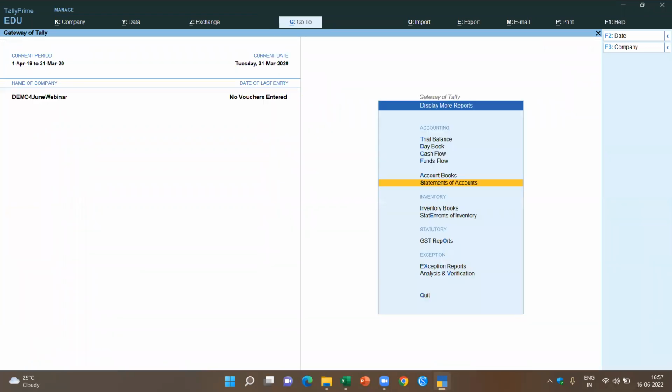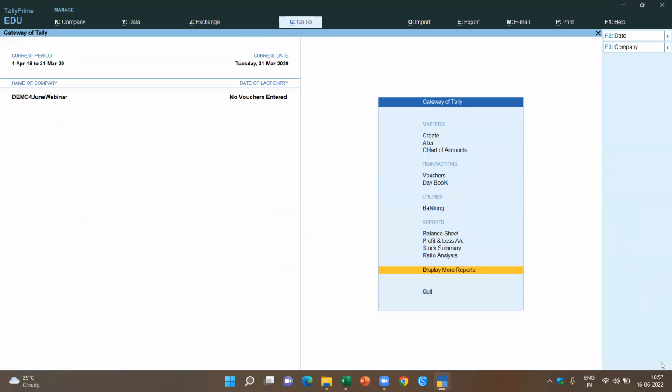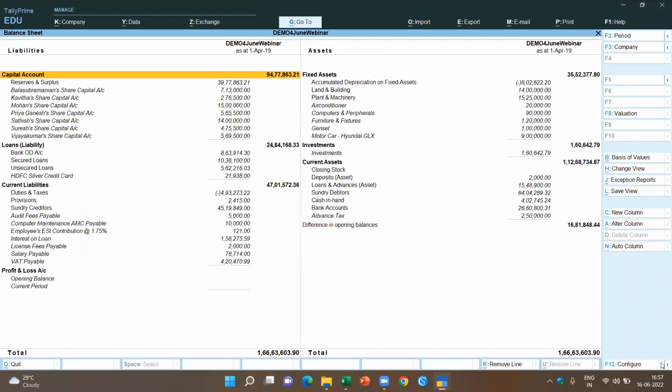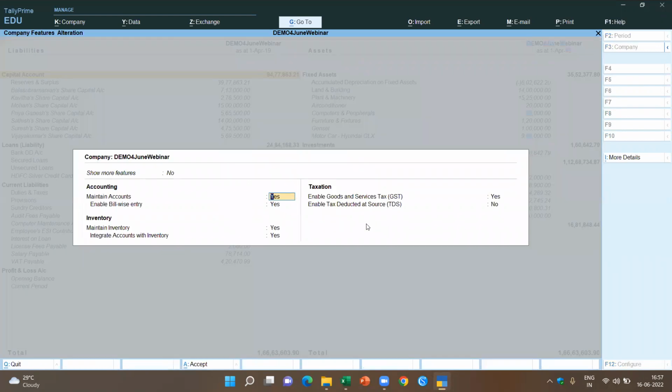Okay, now let's go and check the opening balance because we got it with the opening balance. I come to the balance sheet. Now you see, there's a difference in opening balances. I'll also tell you what is the reason the difference is coming. I go to F11, maintain accounts, maintain inventory.